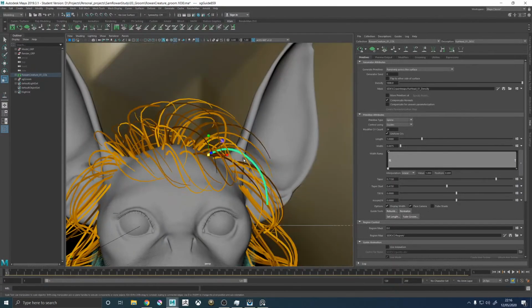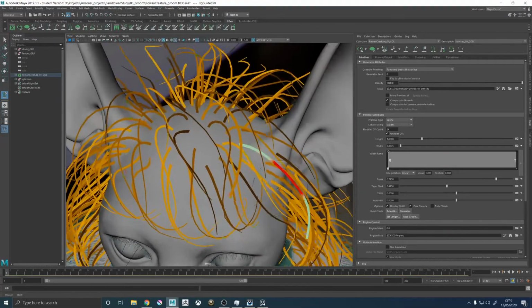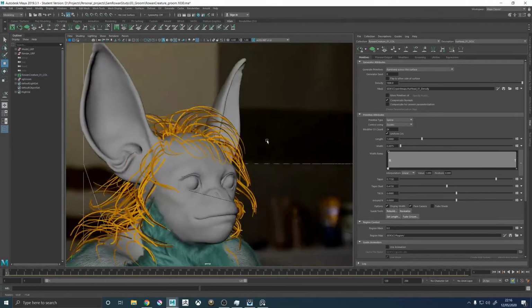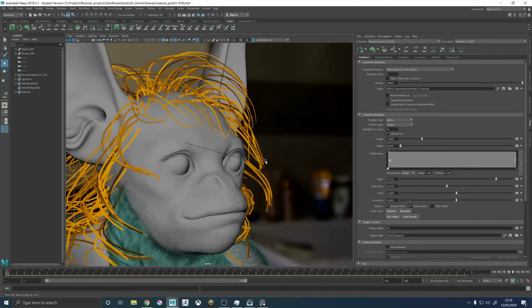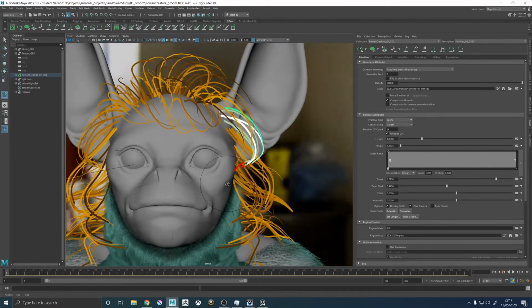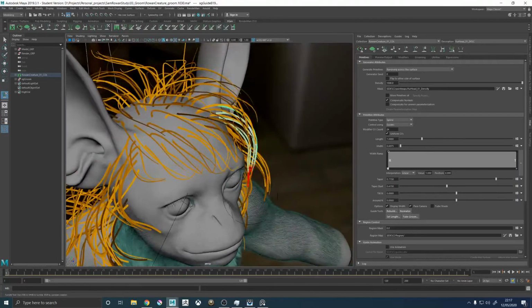Alright, let's scale him up a little bit. I'm really glad I've added this color randomization to the guides, because otherwise I'd have no idea what's going on in this area. It would be so hard to tell. I think I'm going to have to pull this in now rather than later. So let's do that now. Technically it's already the right height, so we just need to pull it in more. Maybe have it literally touch the face.